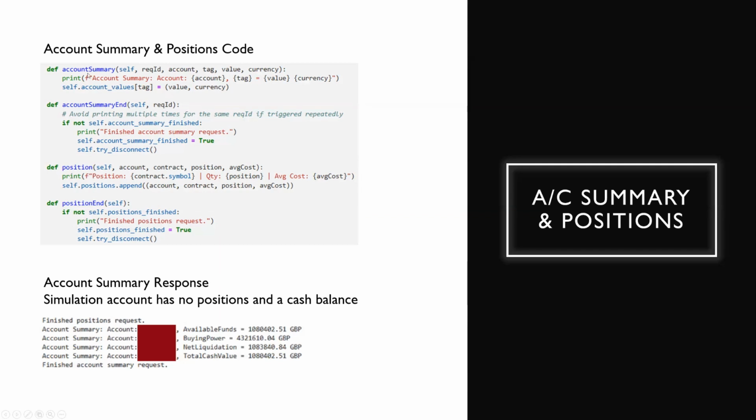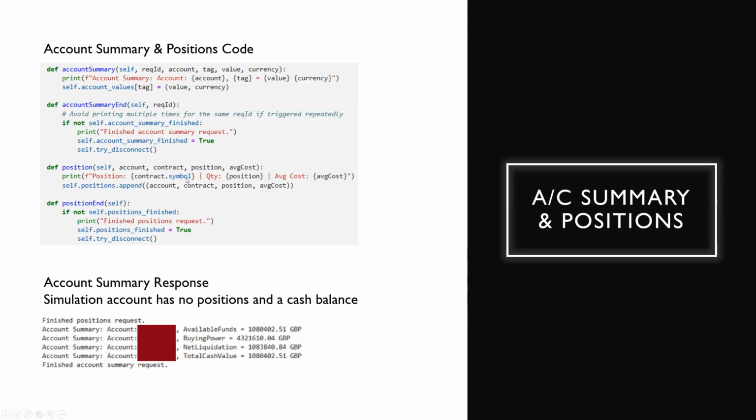Then likewise, this is the account information, and for positions, this is the information we'll receive back, and then we print that out, otherwise we won't see our positions. So we print the position: the symbol, the quantity, and the average cost. You could also multiply these together to get the value of the position. And then we will append that to our positions data, which we're also storing inside our class.